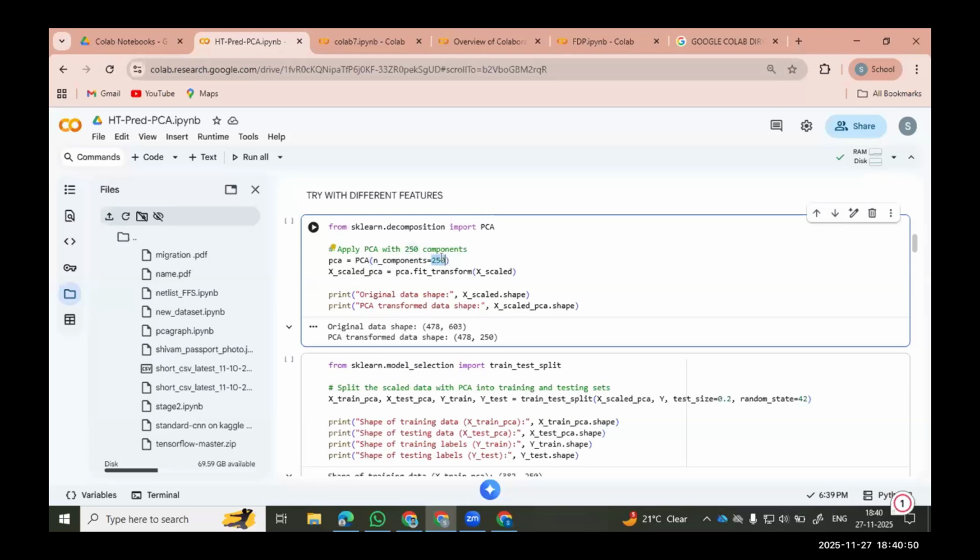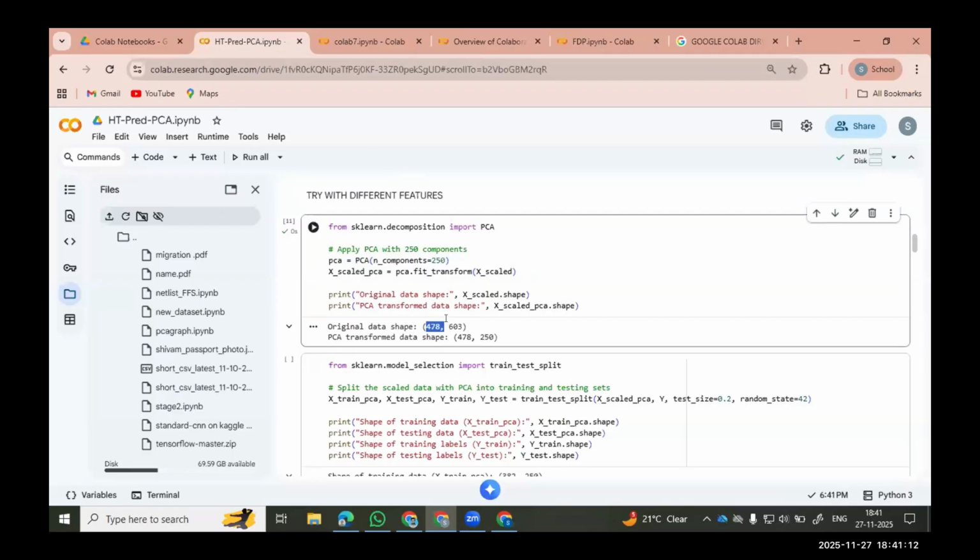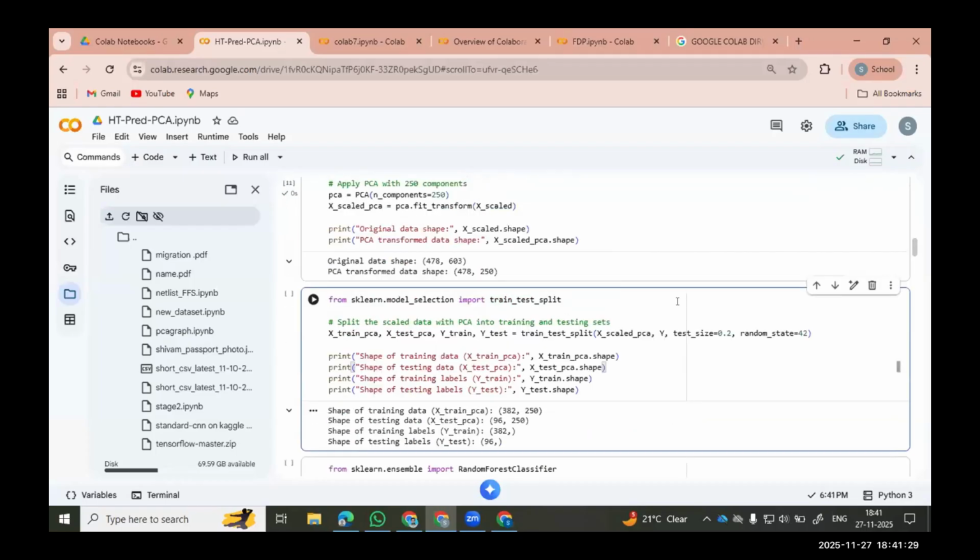These 250 components store all the important information from the dataset. So we have applied the PCA and then transformed the dataset. We can see the original dataset is 479 rows and 306 columns. Now we have 478 rows. Rows are the same, but the number of columns is reduced. The columns are 250. Then we print.